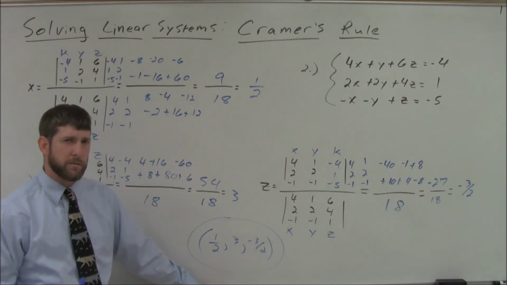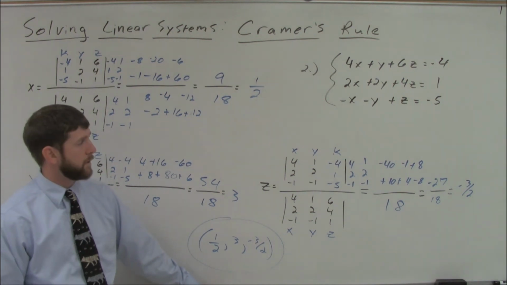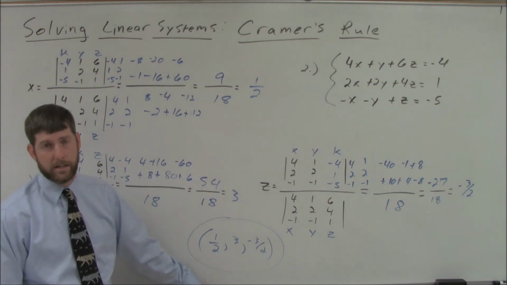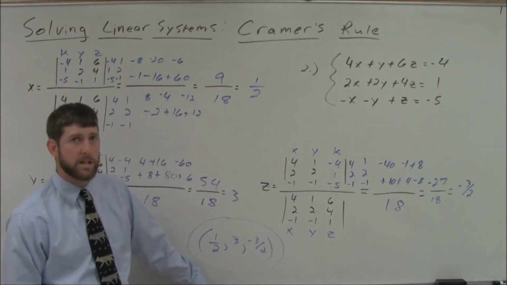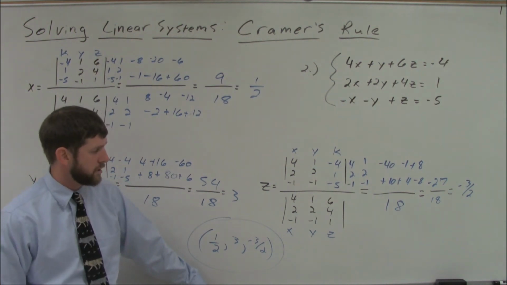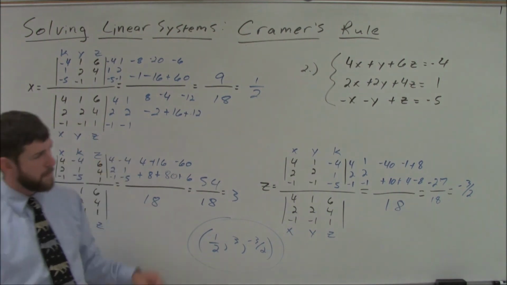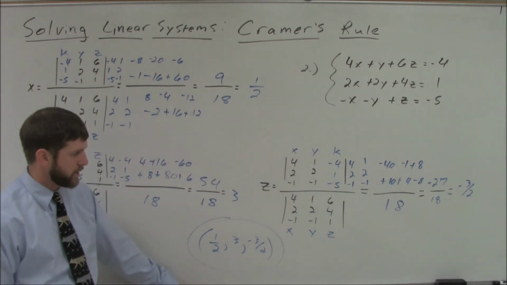It's really good with 2-variable systems because the determinants are so quick to calculate. But if you've got to do a 3-variable system by hand, that's one where you want to know how to calculate these determinants. Sometimes you get ones with a lot of ones in there and they can go a lot faster. If I had a little more room, I probably would have done expansion by minors, and it would have sped the process up a little bit, but I just wanted to keep it organized where we could see.